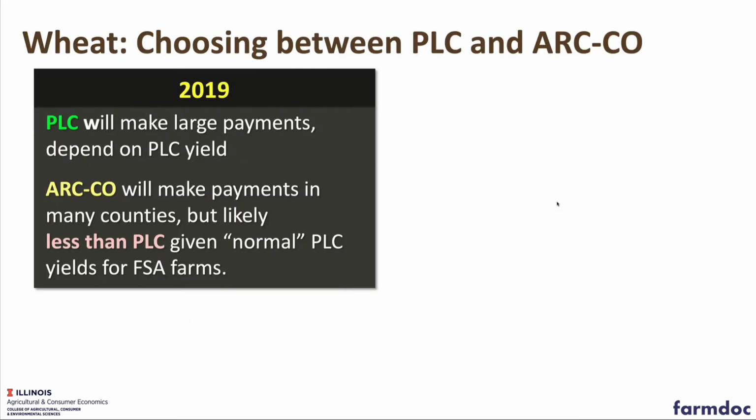So that gives us a pretty good idea of what the payments could look like. And we have a question of the market year average prices. It is an NASS number. They calculate that. It's a national cash price. For wheat, it runs from June to August, and for corn and soybeans, September to August.